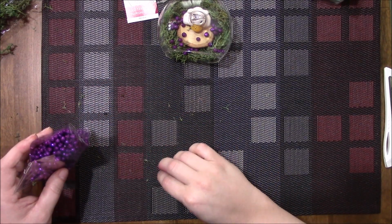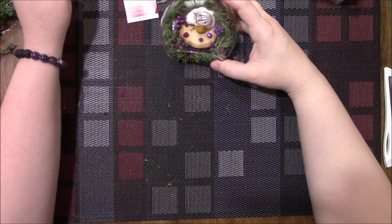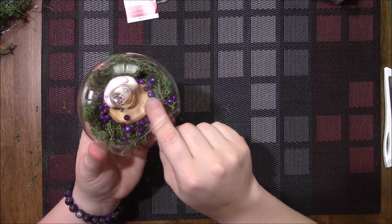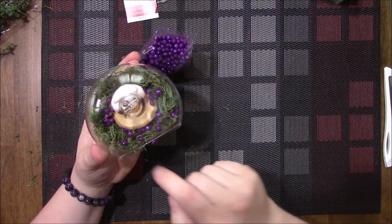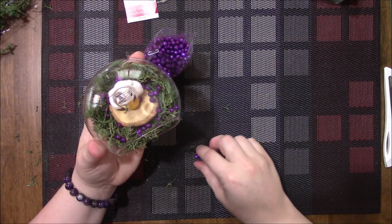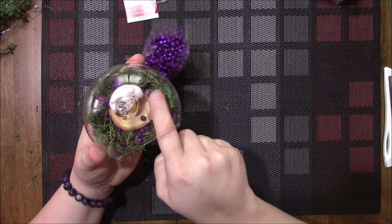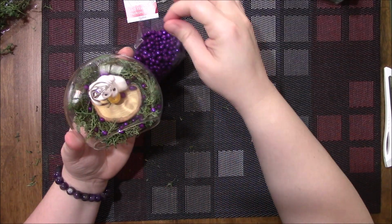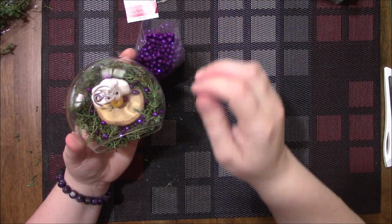They are very small. Once you get them out and in your hand, they are pretty small. So, I might take a few of these out because they are a little bit more than I want. I may just spread them around in there. Let's take a few more of these out. Okay.